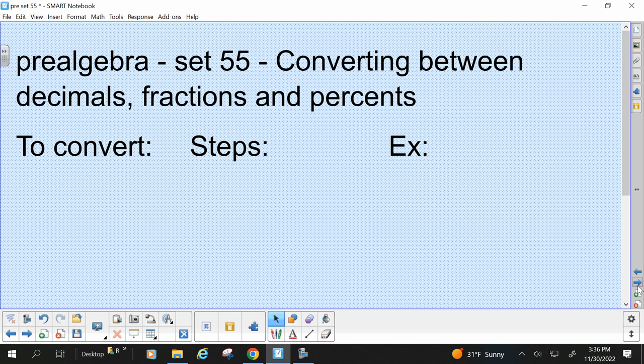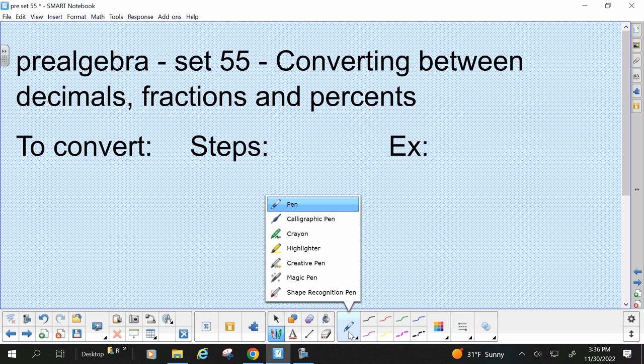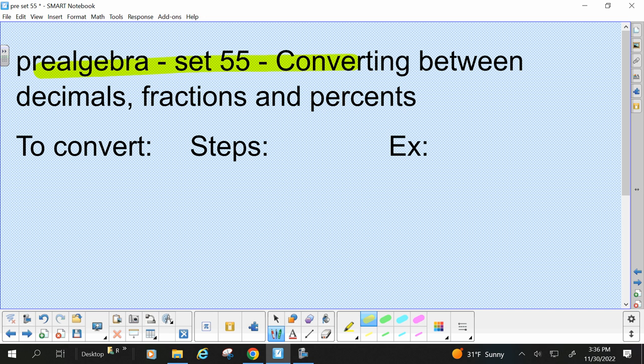Okay, so get out your notes, please. This is a super duper important lesson. There are 3 types of parts of numbers. You could use decimals, fractions, or percents. You need to be good with all 3, and you need to be able to go from one to the other. This is an important life skill.